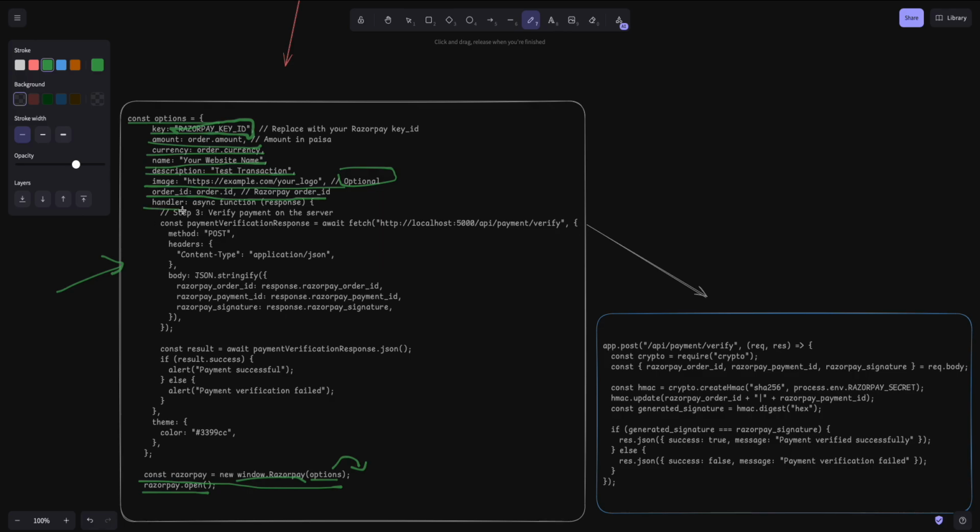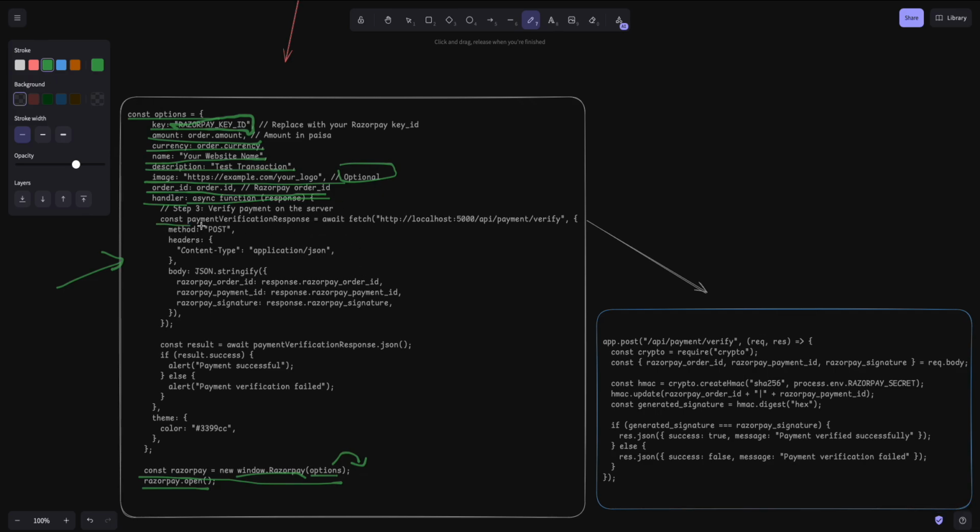This is a handler function which is executed whenever the checkout is successfully done.